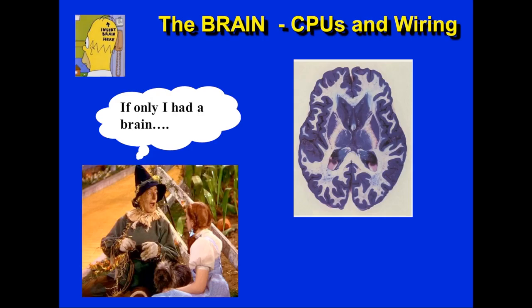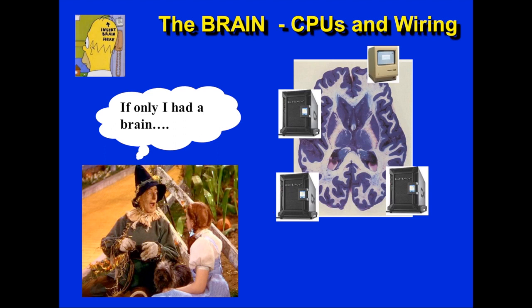So I'm sure we have a very wide audience out there. The brain basically consists, from a biomedical engineer's perspective, of little computers or CPUs and brain wiring. Here on the right, we have a cross-section of an actual human brain where you can see the exterior part is the cortex, which is the CPUs, and the internal white part is the wiring or the connections. There are two important aspects to how the brain functions.